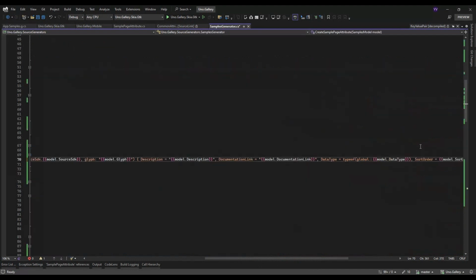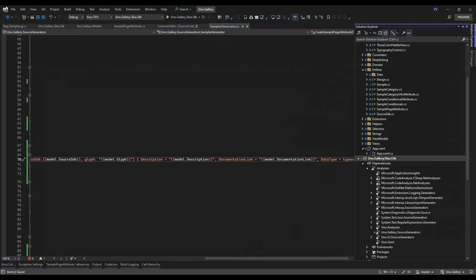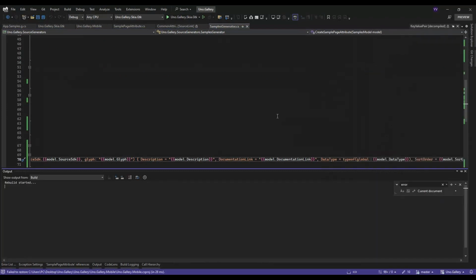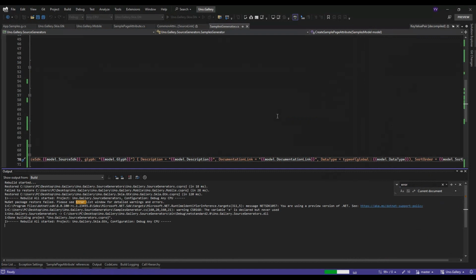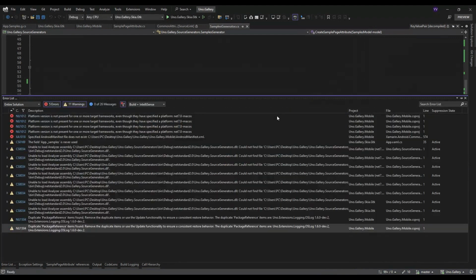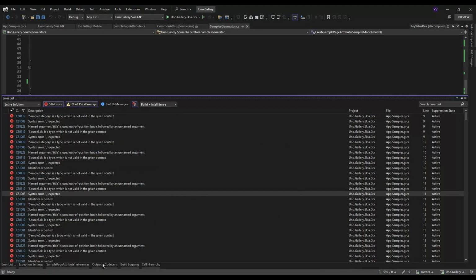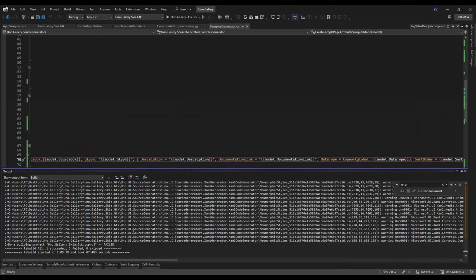So let's remove this and let's do another rebuild. It's a bit time consuming process to write source generators, but source generators are very useful.